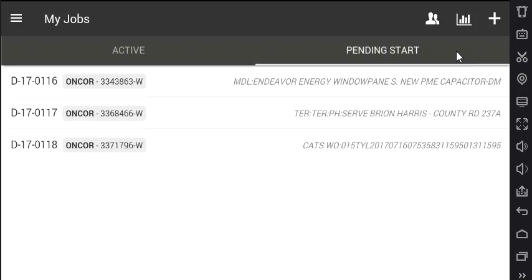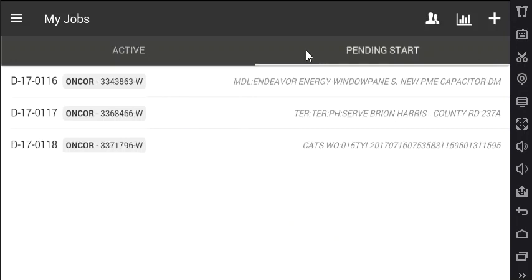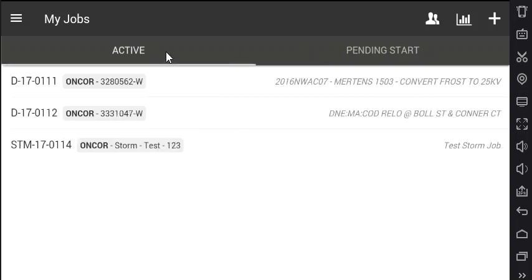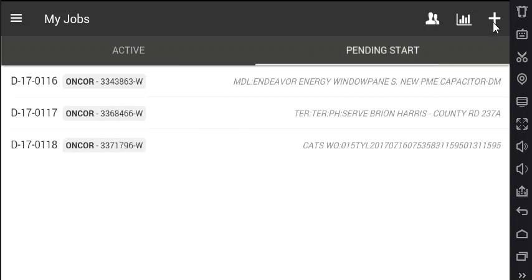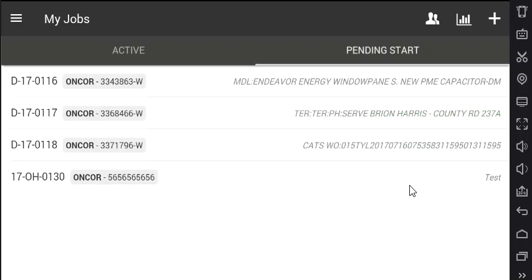Because there are no jobs on hold, the tab doesn't show, take up the real estate. But if a job is to be put on hold for some reason, we don't want that to clutter up your foreman's dashboard, so we just move it to another tab and kind of get it out of the way. And if the foreman goes in and clicks on it to do time entry, it'll automatically bring it back into an active status. But here, the job that we're looking for is neither in the active nor the pending start because it's never been assigned to this fellow. So when we assign it, we say, hey, go take a look at the jobs that are not assigned to you. There it is. And we can go ahead and select that.